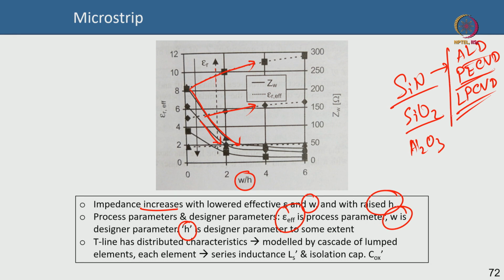Depending on the deposition technique that you are going to use, the porosity, the stress, and the density of the dielectric layer are also going to be different. So the dielectric constant that you get in the actual film is also going to be slightly different depending on the deposition condition, and that will also determine your effective dielectric constant. So just keep that in mind.